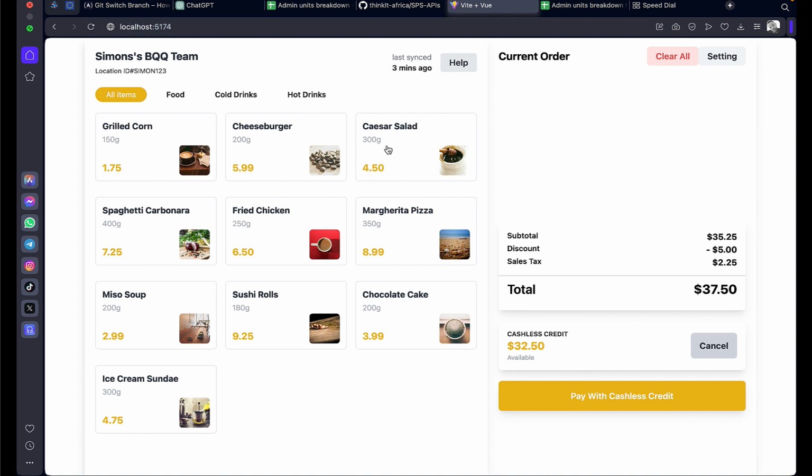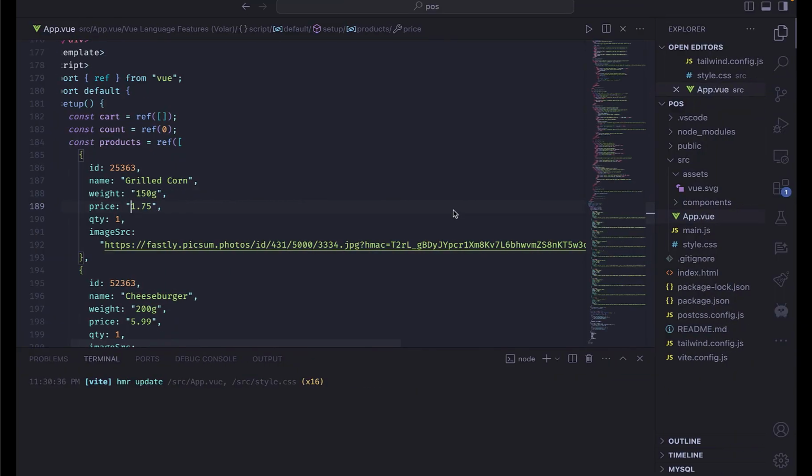Yeah. So after refreshing, you can see this is it. When you add this and you say plus, as you can see, it is actually working pretty fine. When you add this again and say plus, it is actually working pretty fine. So I also want to make this work: clear all. My next tutorial is going to be about making sure we do not add the same product twice or thrice. And I'm going to just add the clear all thing so that it actually works, and clear all cart.